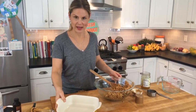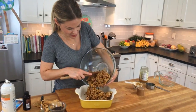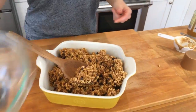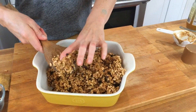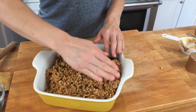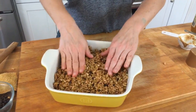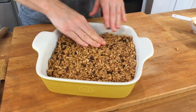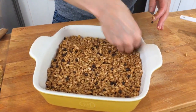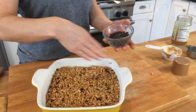Okay, then you're gonna take your pan, and we are going to get the whole mixture into the pan. Again, see how it's not all stuck? Not a big deal. This is the pan you sprayed down? Yep, I already sprayed the pan, so nobody's gonna stick. And then you all can use your spoon if you want, but I find the easiest way to get this job done is just to pat it down with your fingers. So I like to pat it into my pan, and you can see as it starts to come together, it looks just like a traditional tray. How good does that look? Of Rice Krispie treats. It depends on how much you care about what it looks like, but you could continue to work that until it looked how you wanted it to, like nice and even is what we're going for.